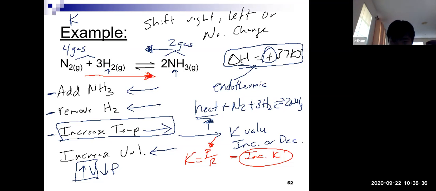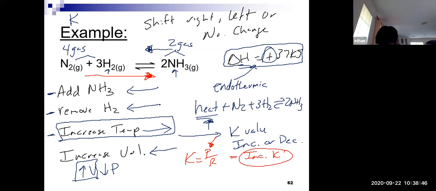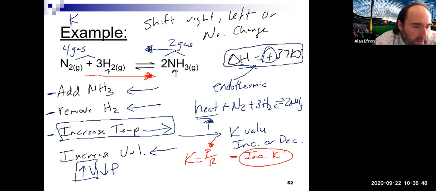I'm sorry, did you say increase the K value, or did you say the K value will increase, or we should increase it? The K value in this case will increase if you increase the temperature, and it will increase from what it was at the original temperature. You know, the difference between the original temperature and where it ended up. The actual K value will increase, yeah.